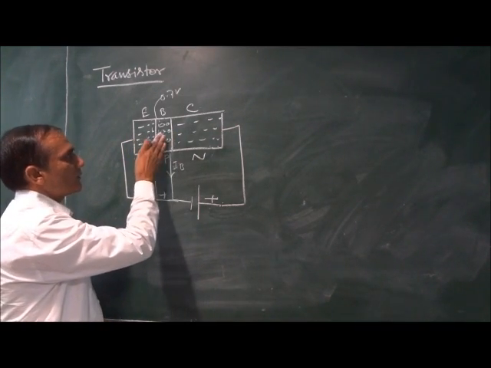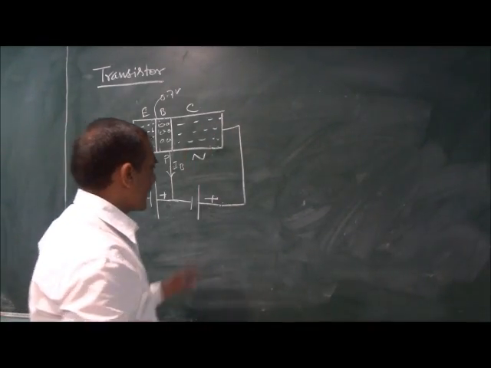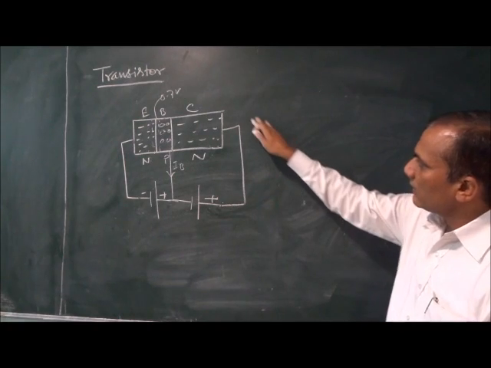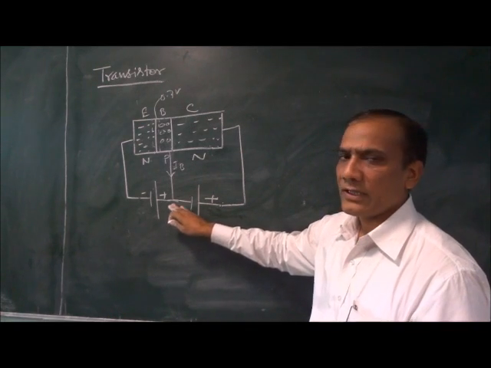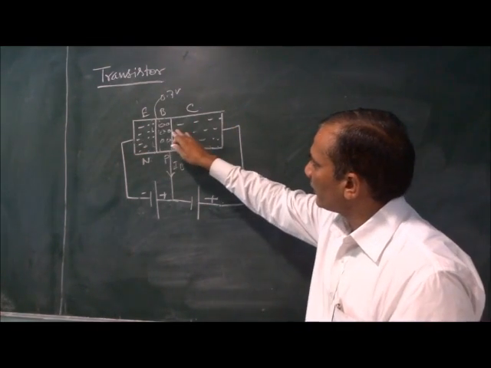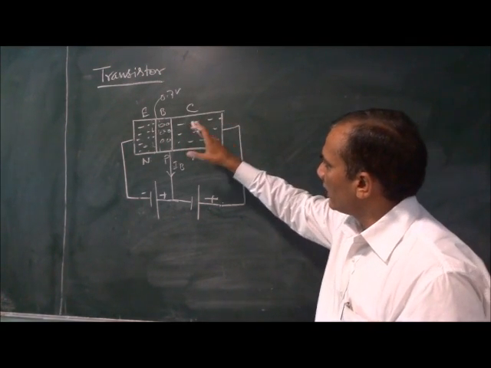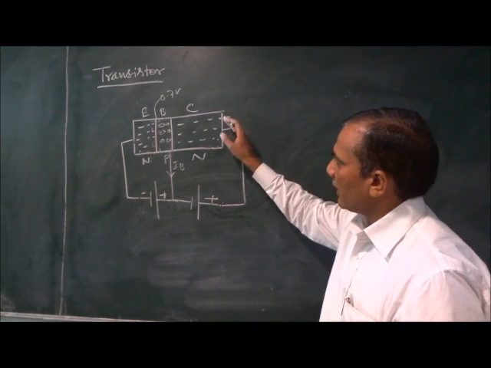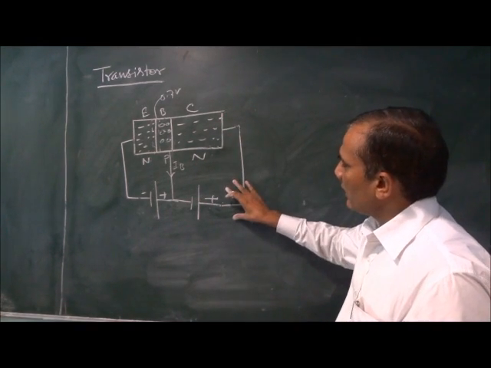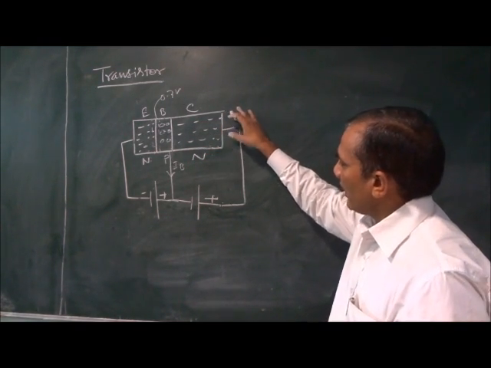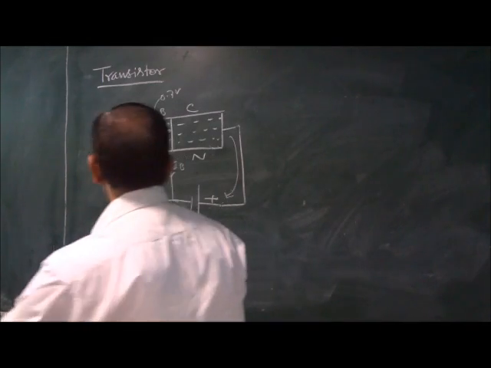Now the remaining electrons will enter the collector region. The collector region is applied with the positive power supply, and this positive power supply is greater than the positive power supply at the base. That is why the electrons in this region will experience the force of attraction from this side, and the electrons are attracted towards the collector. We call this one the collector. So all the electrons which are coming from the emitter will be attracted because of the positive charge, and they will move like this to the positive terminal of the battery. So this will be the flow of current.